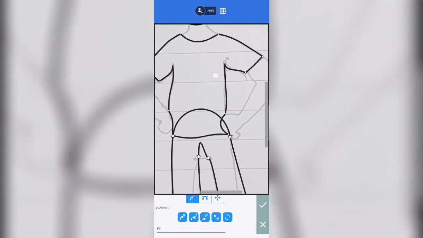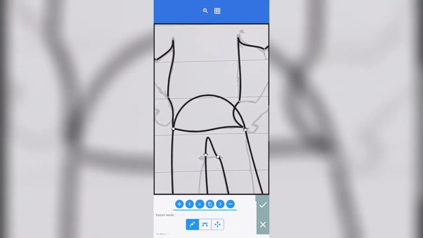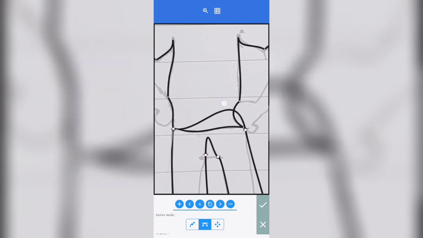Yeah, this is it. Now for the closing up, you have to ensure that this particular line blends with this one. Look at it. To make that possible, just tap on this, and then adjust.